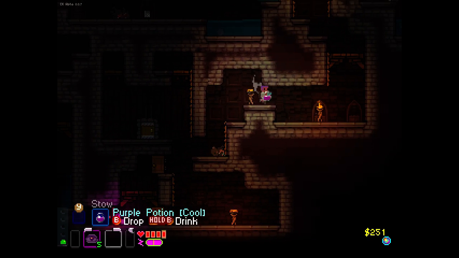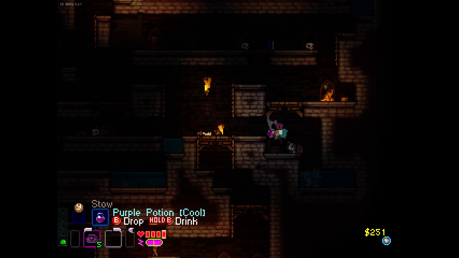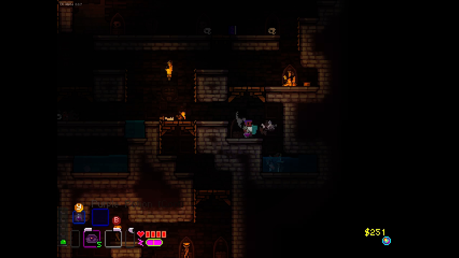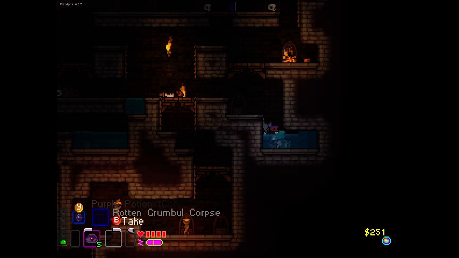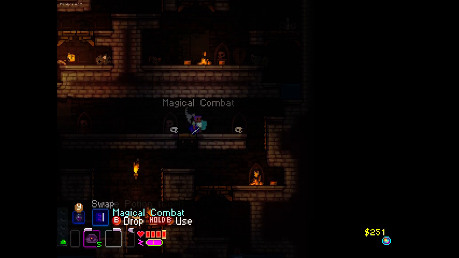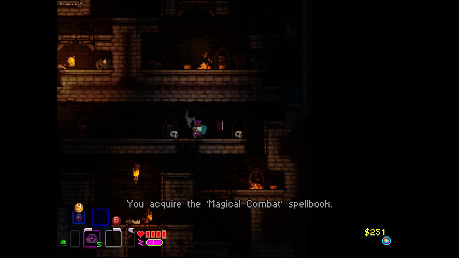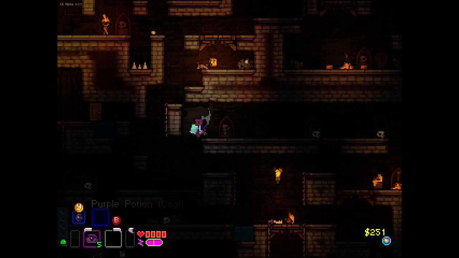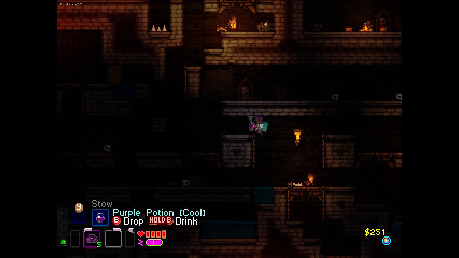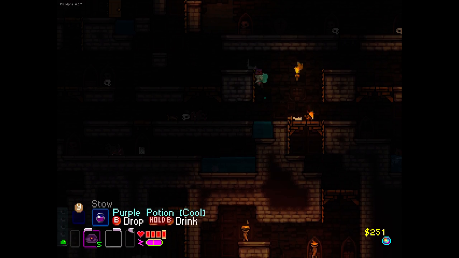I don't want to have to drink random potions, because it's probably going to be bad for us. You got anything on you? Is there anything in here? No. Wait, hold on. I don't even have any learning points, that's the problem. I was going to say if there's like an ice magic or something. Unless I can get in here and just dump this in the water. No.